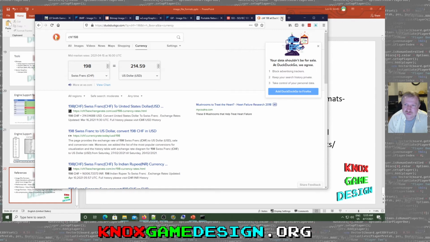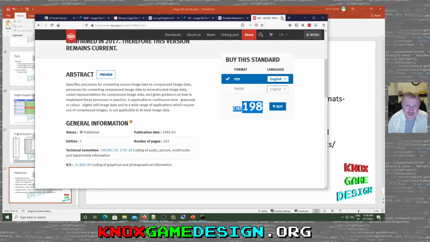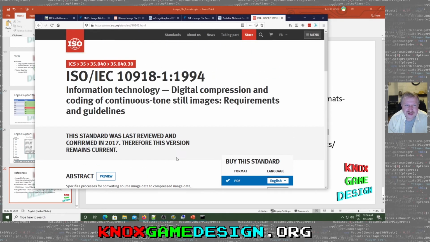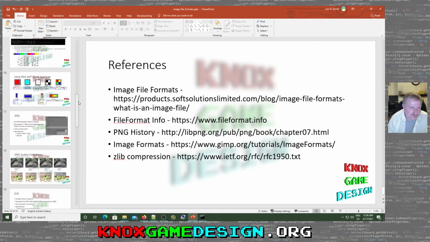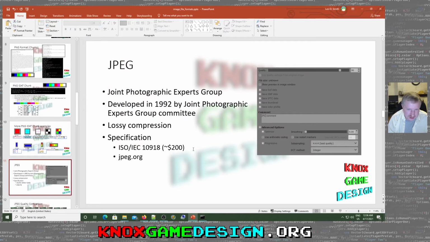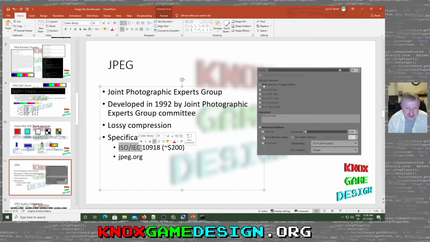That's a real bummer. I understand these guys got to make money, but boy, $200 for a standard, that's kind of pricey. I'm sure if you look around, you could probably find it elsewhere. So the JPEG standard is ISO/IEC 10918, and costs about $200 if you want to download it.